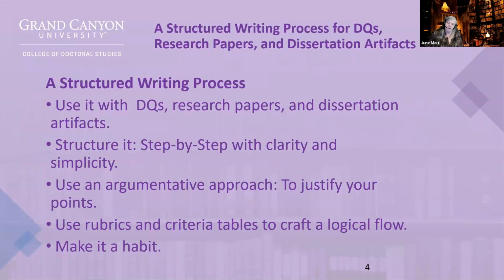So what do I mean by a structured research process? And how do we encourage the learners to use it, as well as how do we encourage our chairs to coach our learners on it? Because predominantly our chairs serve the role of coaches. So we suggest that early on, if they're teaching classes, suggesting the DQ, the research papers, and the dissertation artifacts, that they focus that it is always done step by step with clarity and simplicity, that they have to use an argumentative approach. They're not just stating what's known, rather they're presenting a point or a position.